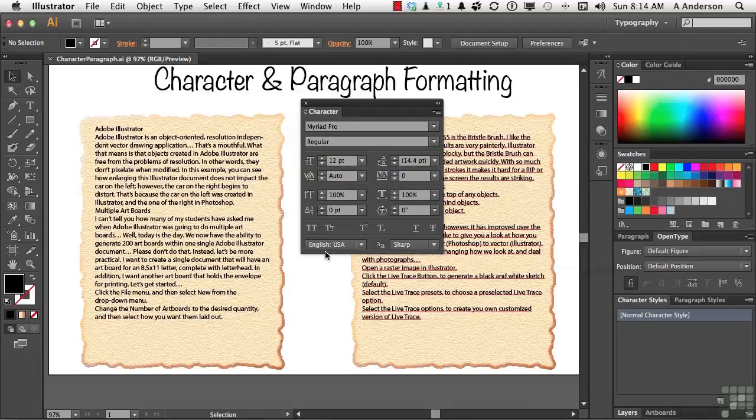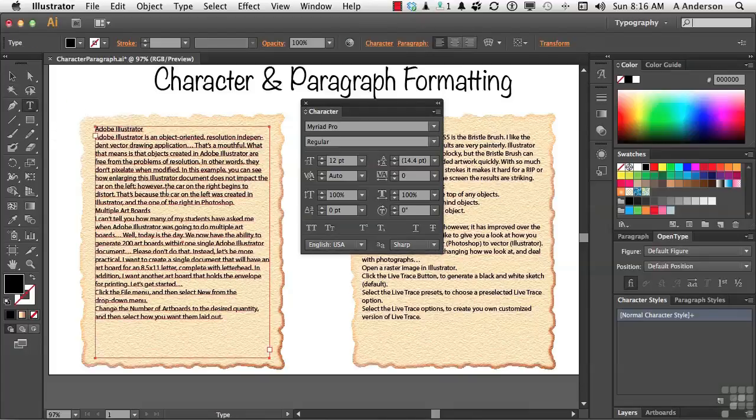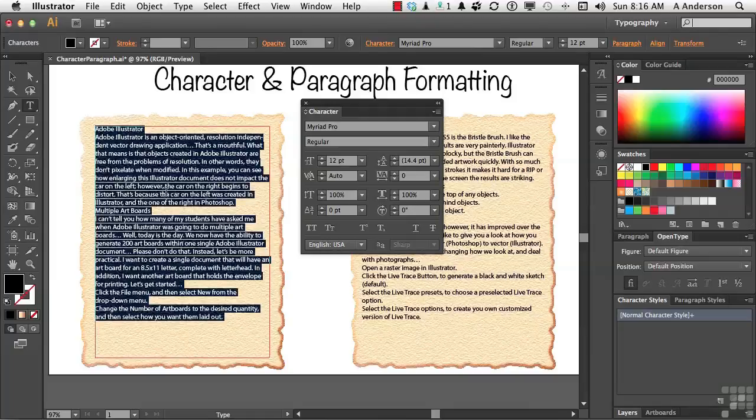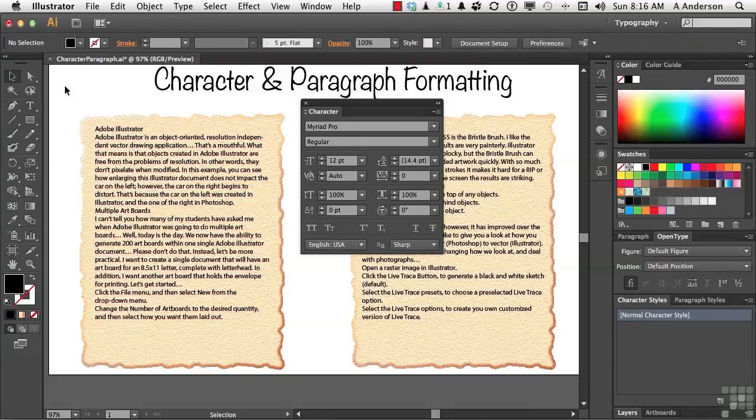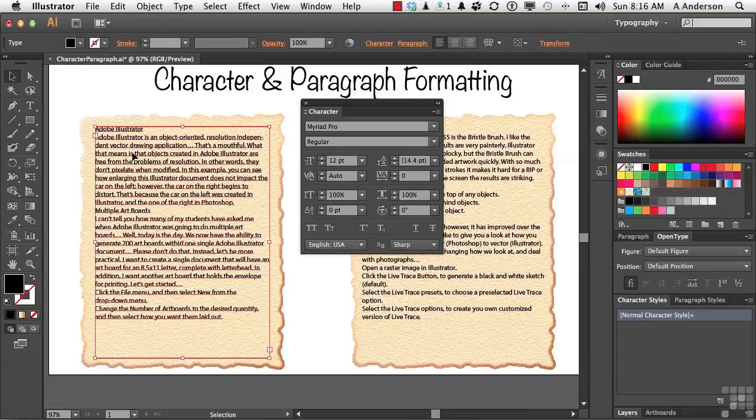I don't want the default for my text. So what do we do? There's actually two ways we can do this. If I pick up my type tool, which would be predictable, and come over here and click in that box and press Control-A, select all the text. Any changes we make over here, of course, would change, but you don't have to do that. Let's go back to our selection tool. Select that box just as a container if you want to make global changes. Now, the first thing I want to do is make global changes.